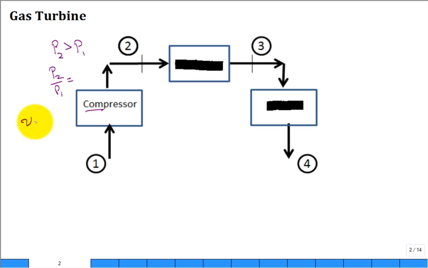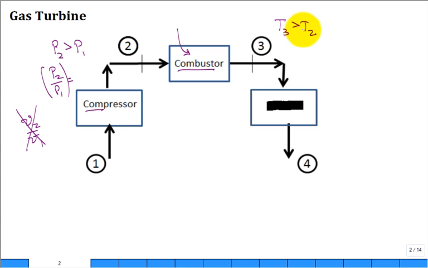It's not V2 over V1. That is not specified for gas power cycles. The pressure ratio is what's specified. So the ratio P2 over P1. Now you go through the burner or combustor, different names for it. Here you're actually adding the fuel, and you're coming out with a temperature much greater than the inlet temperature to the combustor. What about the pressure difference going through the combustor? The same. All right. In actuality, you have some pressure losses, but those are minor.